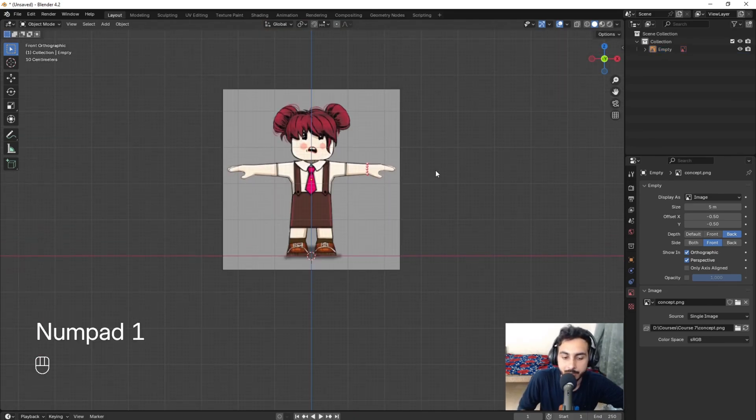The subdivision makes it very smooth but we lose all the detail — so we have to fix that. All the places that need sharp edges are already marked sharp. To reduce the subdivision effect we can add a crease. Select one sharp edge, then Shift+G and click Sharpness to select everything with a crease. Press N to open the item panel and set the crease to 1 — this gives a beautiful effect where we can make the model high-poly without losing its shape.